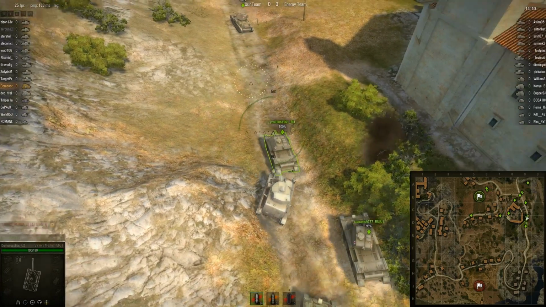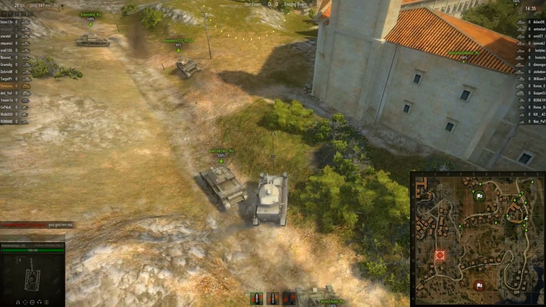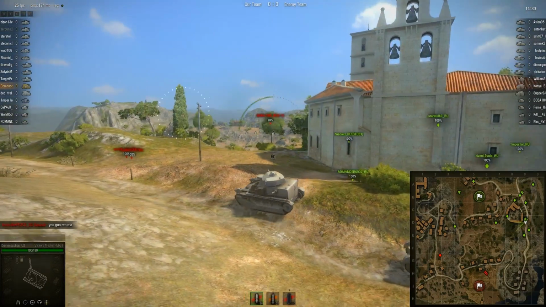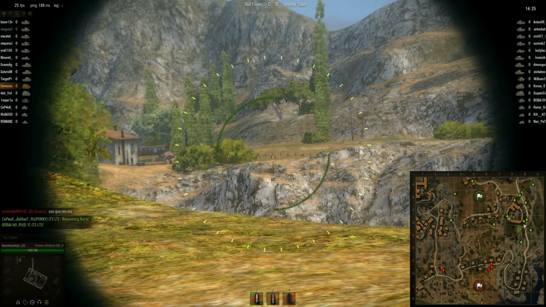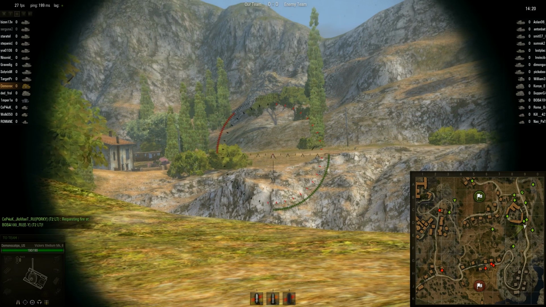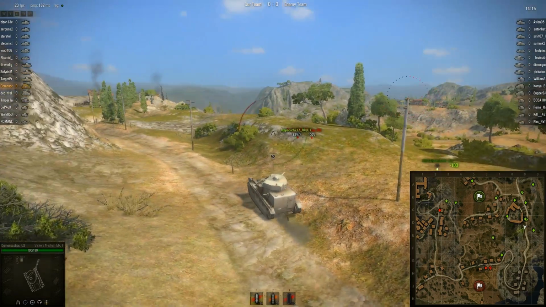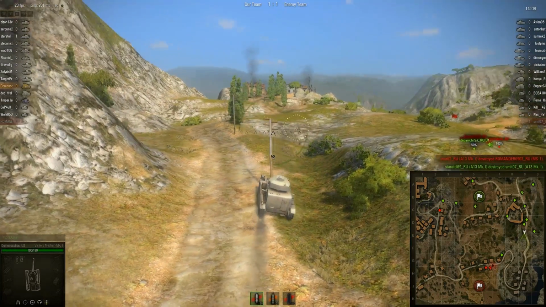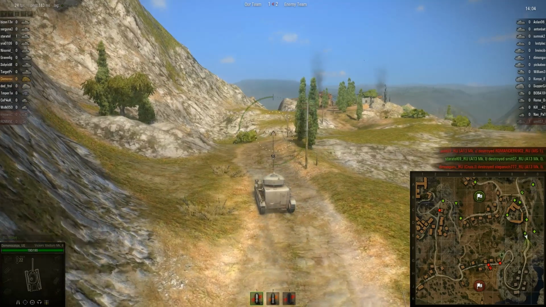AFK shitter. Can't aim down. I don't think he's there anymore. I was just throwing some shells over there. Someone went down the hill. Very smart idea. Very smart indeed. I am being sarcastic. Can you tell?